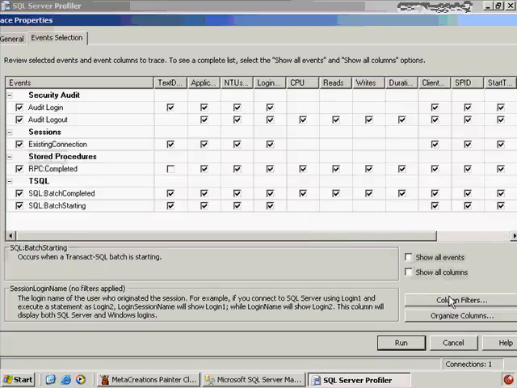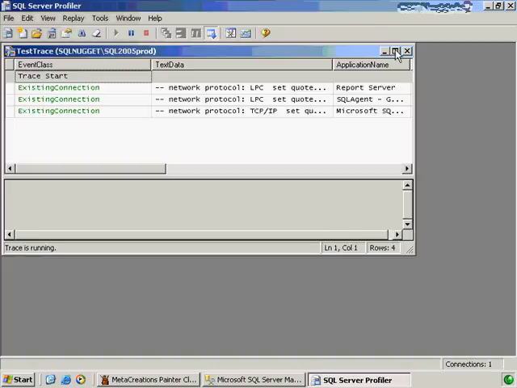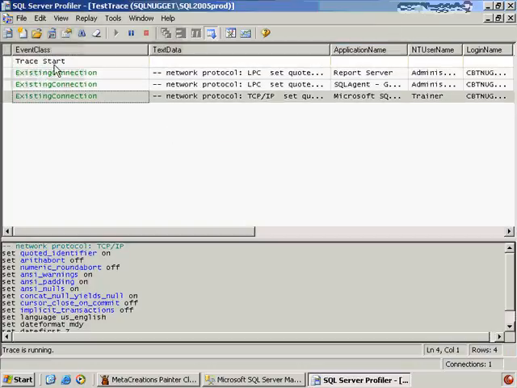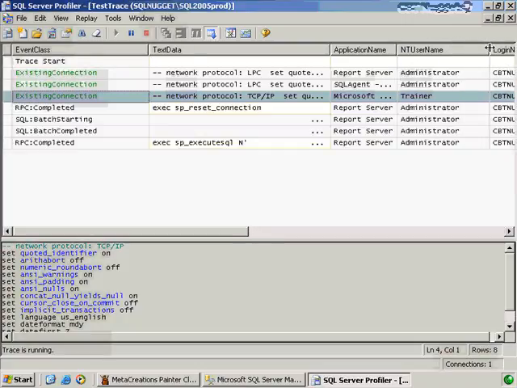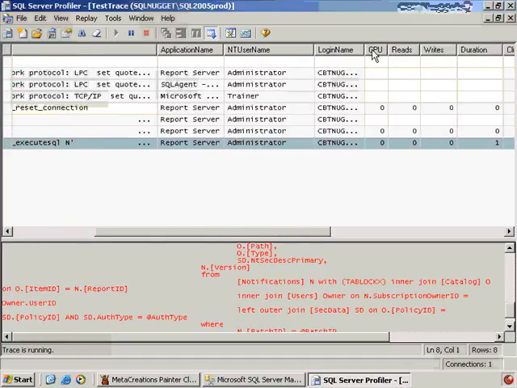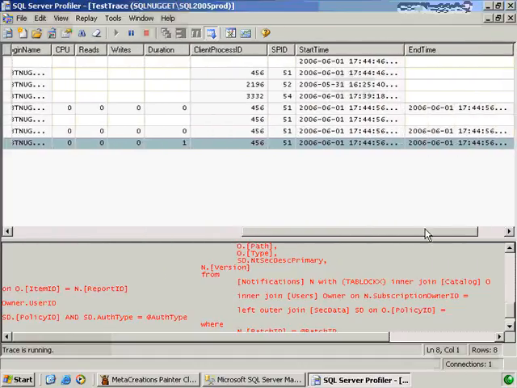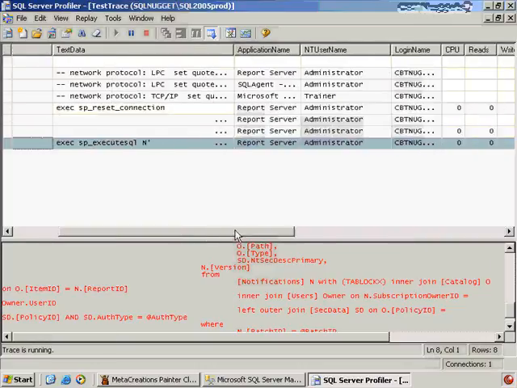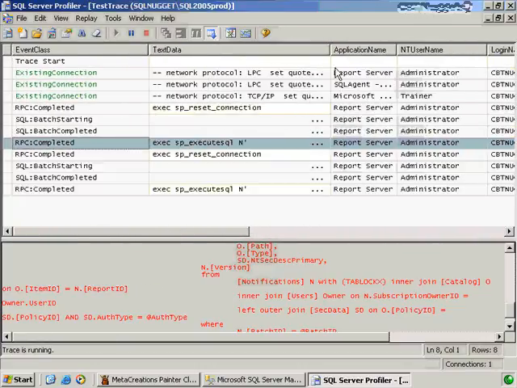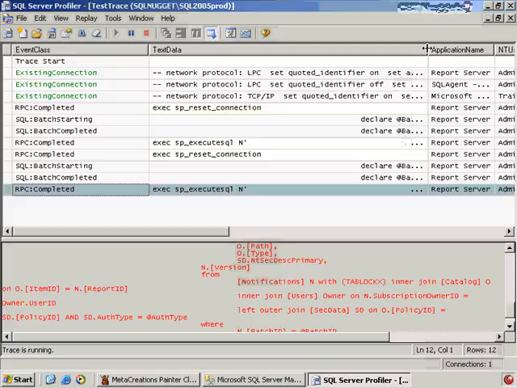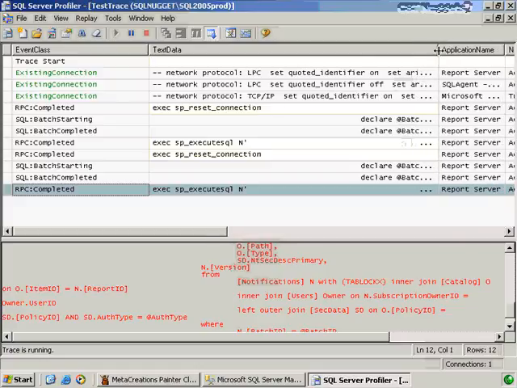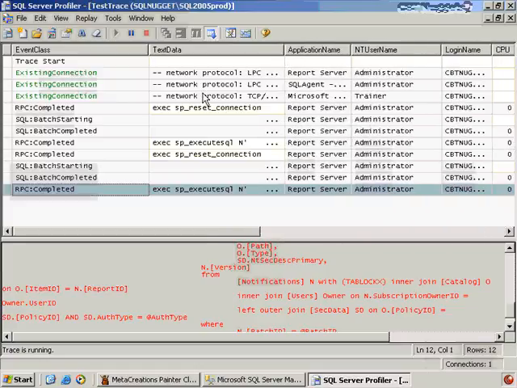Another cool thing you can do is put filters on these columns, and I'll come back to this in a second. What we're going to do is go ahead and click Run. And what happens now is this trace is enabled, and you can see here's our existing connections. There are 3 existing connections currently on our SQL production machine, here are the usernames that are associated with those connections, the login names, and then you can even go as far as to see the start time, the end time, and the binary data associated with them. Again, this text data is really the cream of the crop here, what you're really going to be looking at to analyze anything, because it's the actual data that's happening.